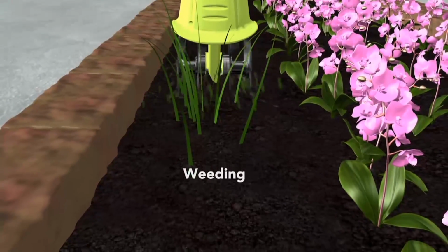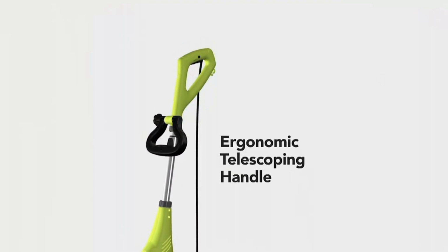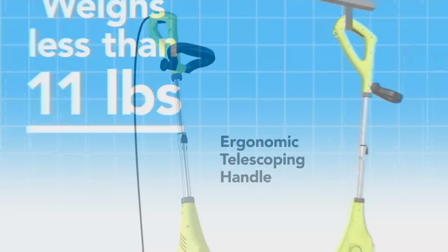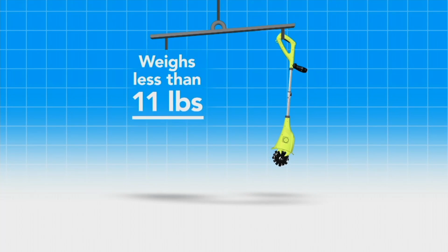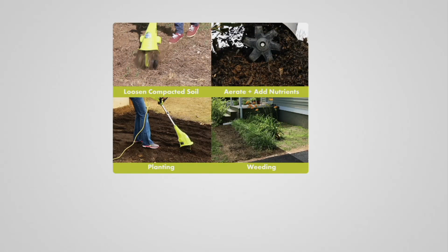It's awesome for planting. I really like it for the weeding aspect because it's small and compact. I didn't even know you could do that. Yeah, so now you can get in between whether it's your vegetables or your plants or whatever it may be. And it weighs less than 11 pounds. And some people may say, well, 11 pounds, that seems a little heavy. Right. But if you don't have the weight there, it's going to bounce around.